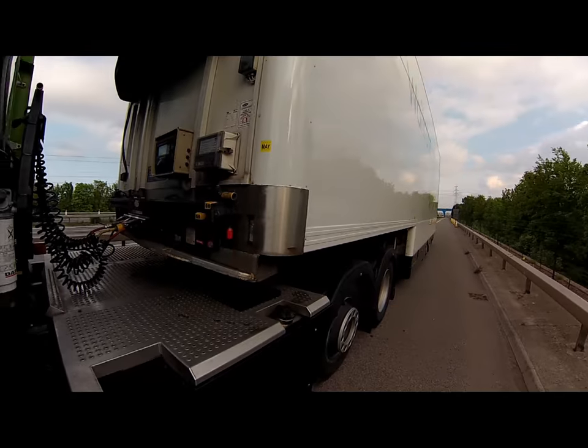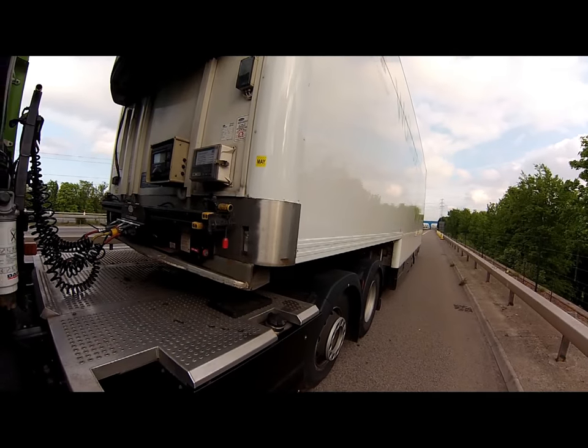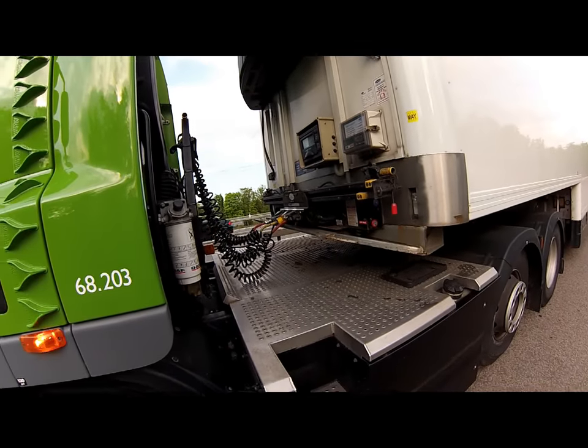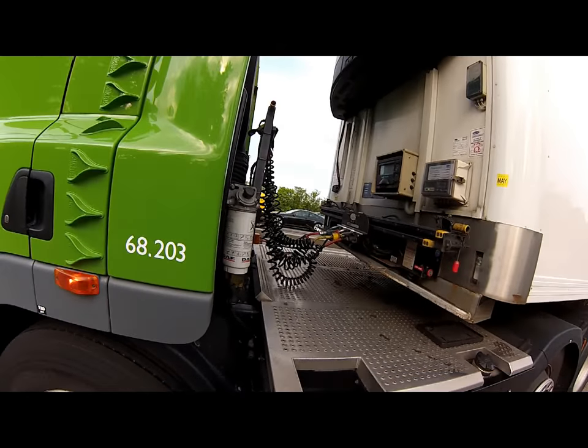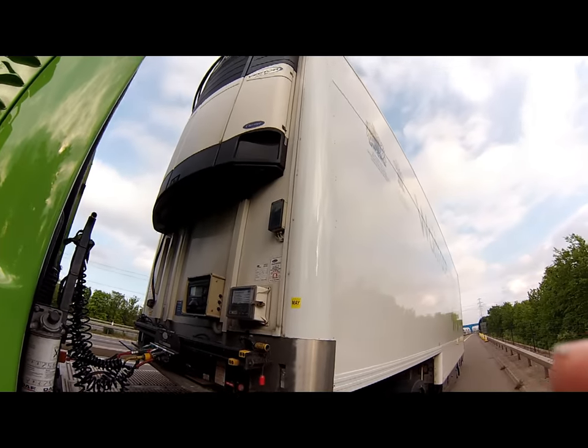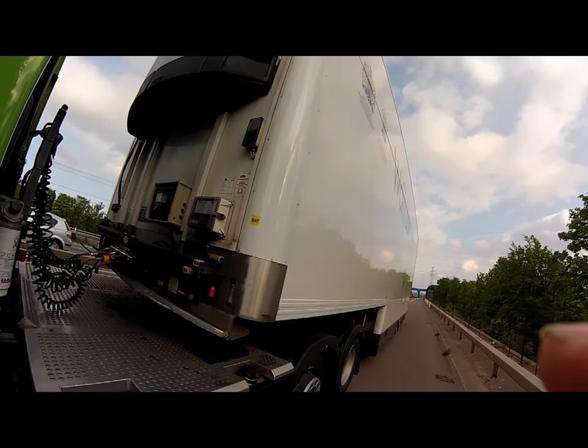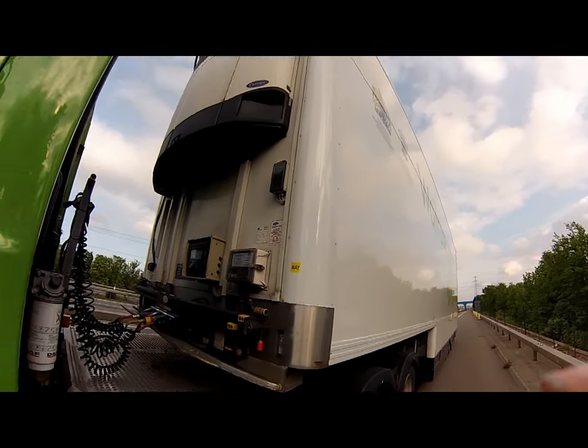And I'll stitch it on the end of this video, which will be coming up in a couple of seconds via the magic of TV. I do love the chilled double-decker, even if it is a complete cow to me. Oh dear.